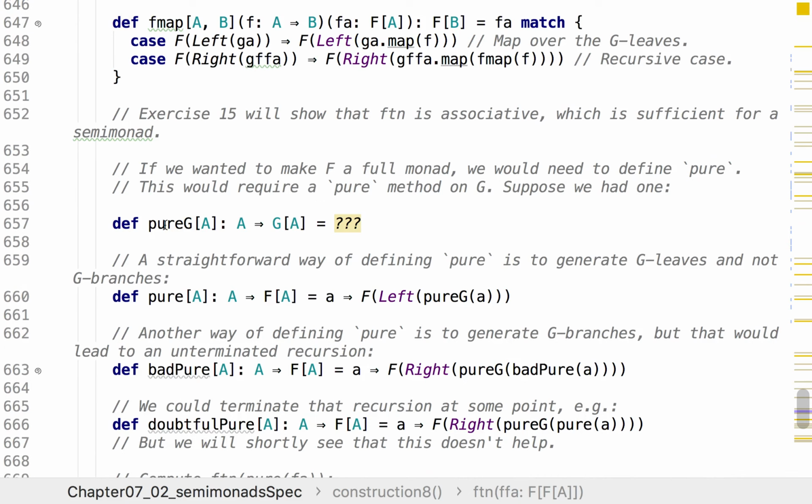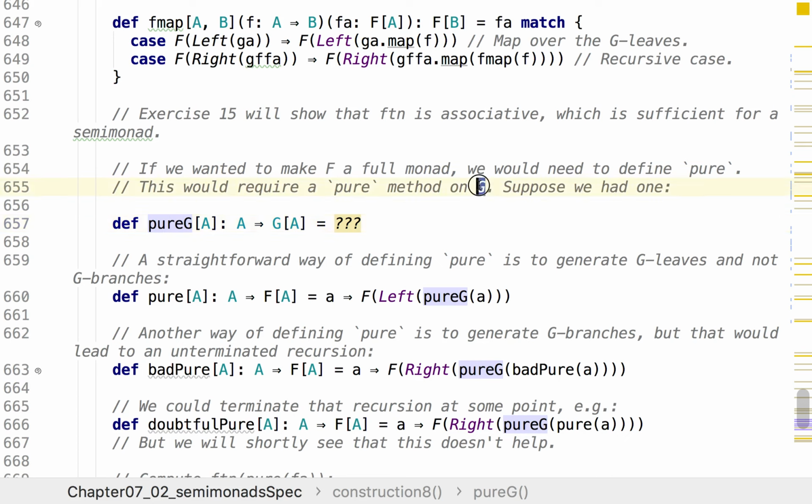If we wanted to do that and we defined pure, well, we need obviously a method on G which makes you some value. Well, suppose you had one, maybe. You can always have a pure from the free construction. If you have any functor, say H, that doesn't have a pure, then you take an Either of A, H, and that has a pure, just a pure being left of A. So that's a free pointed construction. You can always do that.